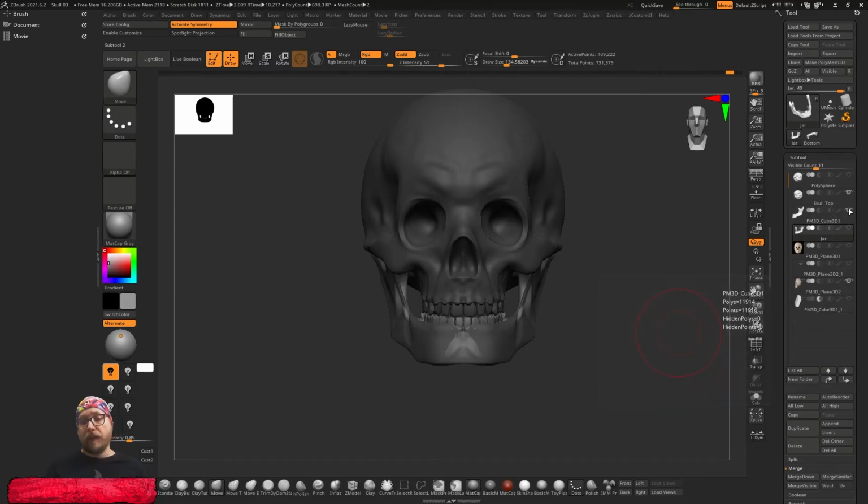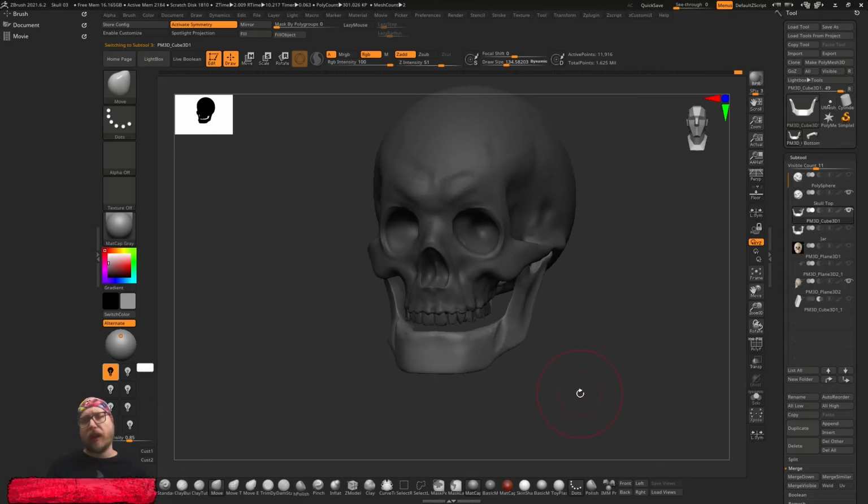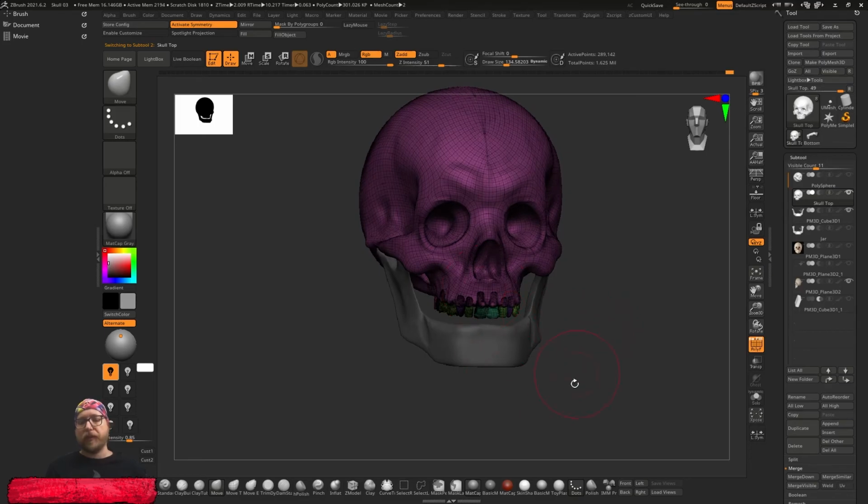But in a few minutes, I simply created this part, and when I want, I can recreate the whole teeth part, simply just unmask them from the top part, because they have all polyframes. Just copy them, and I have the next jaw part. Perhaps I will create a deformed jaw part.